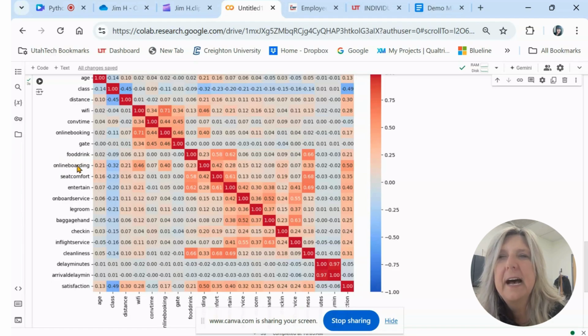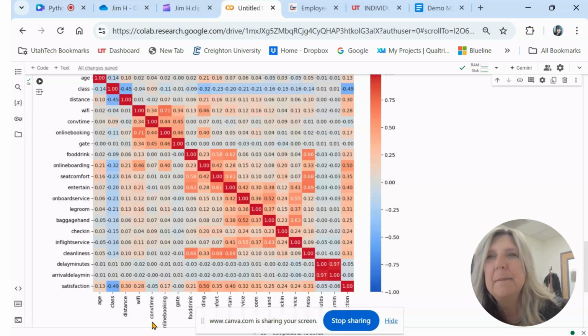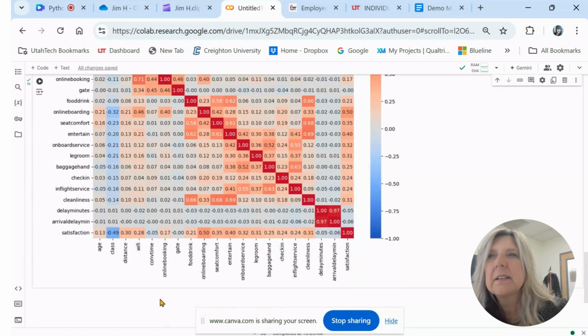Now let's look at online boarding and, let's look at this one right here. I'm not quite sure why this one isn't the same. Oh, online booking. Okay, let's look at 40% here, or a correlation of 0.4.